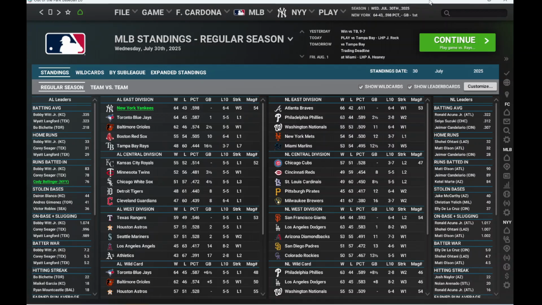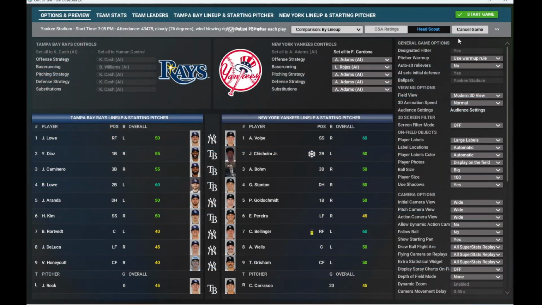All right. We're about to play the Tampa Bay Rays. We are in first place by one game. We've got Toronto and Baltimore right on our heels, so we'll be keeping an eye on them. The date of this game is July 30th. We're right at the deadline, the very end, and we had made some moves. Hopefully you've seen the previous videos. You will see all the moves that I've made. I've been very busy, and I do hope that they work out.